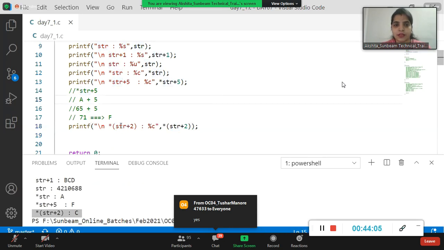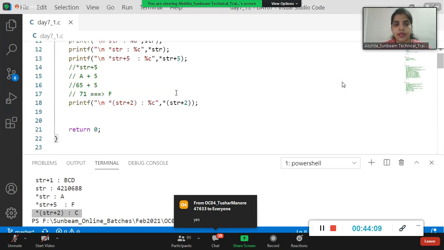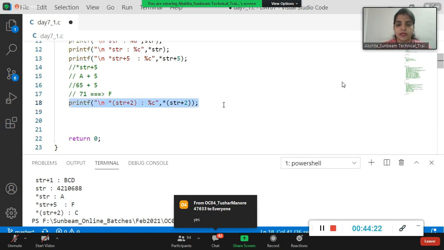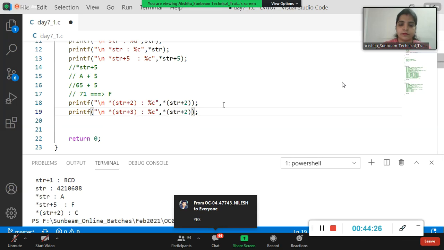Base address. +2 means it will go to this location. Am I representing the value at that location? Yes. When I represent the value at that location and do it in %c, I'm getting C. Is it fine? Everyone.